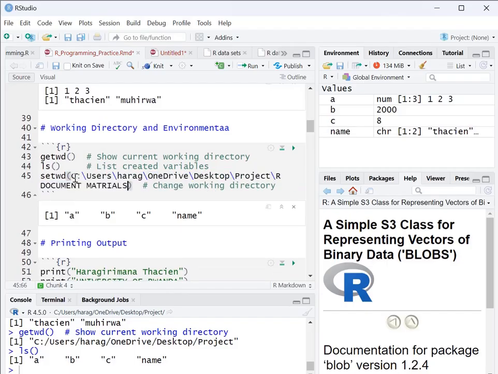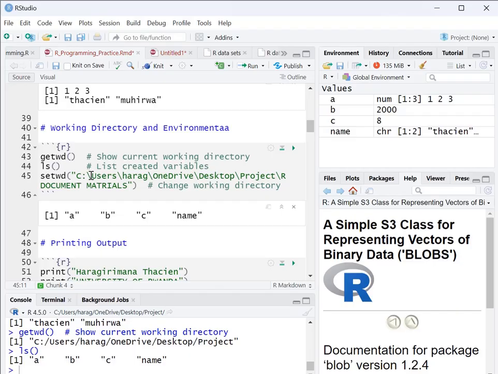and paste this, but I have to put it in double quotation marks. Also I need to change this backslash to the other side, or I can make it double so that R understands what I need.